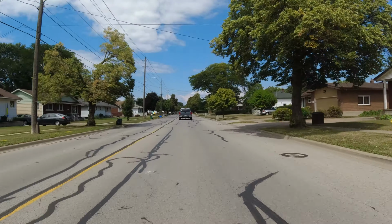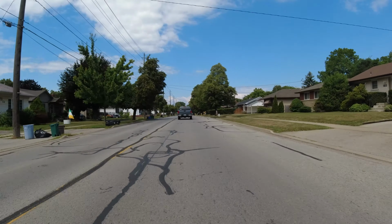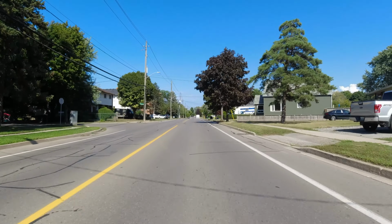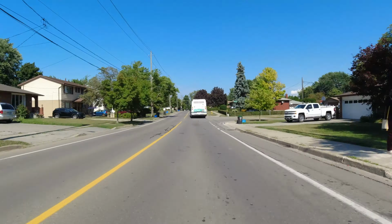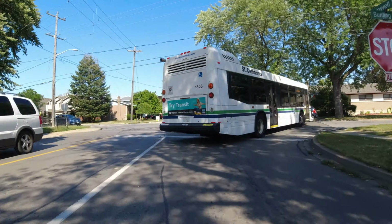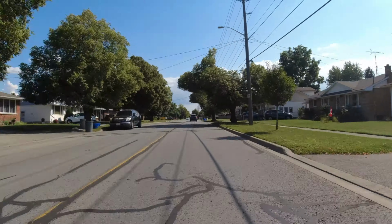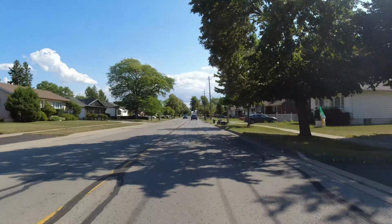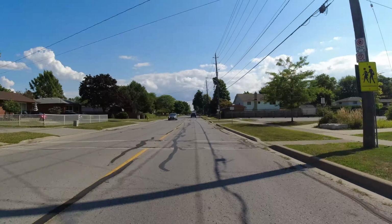It's not as much of a struggle as it is here. And a lot of school and park zones also don't always have double yellow lines, which means technically you can pass in these, which is also a little bit strange and unusual and very uncommon specifically to British Columbia. Most school and park zones do have double yellow lines in BC, so that's another thing that in Ontario, at least in this city, there you go, there's no double yellow line here, and we just went through a school zone.